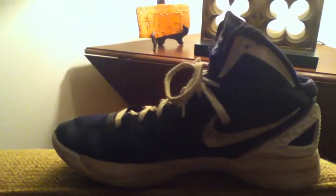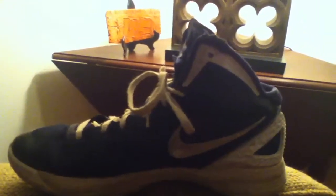And I don't know, I just felt more comfortable in these shoes. I haven't tried the low tops yet, but I'm just a high tops kind of person, and I like the high tops. So let's go into the shoe.